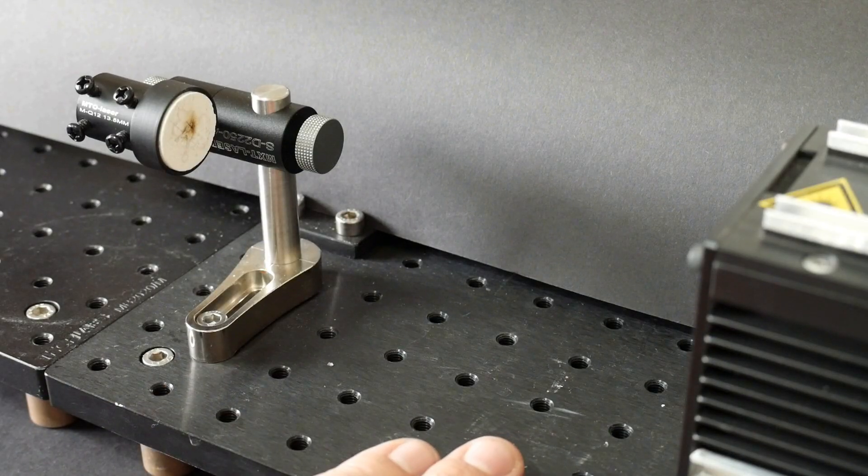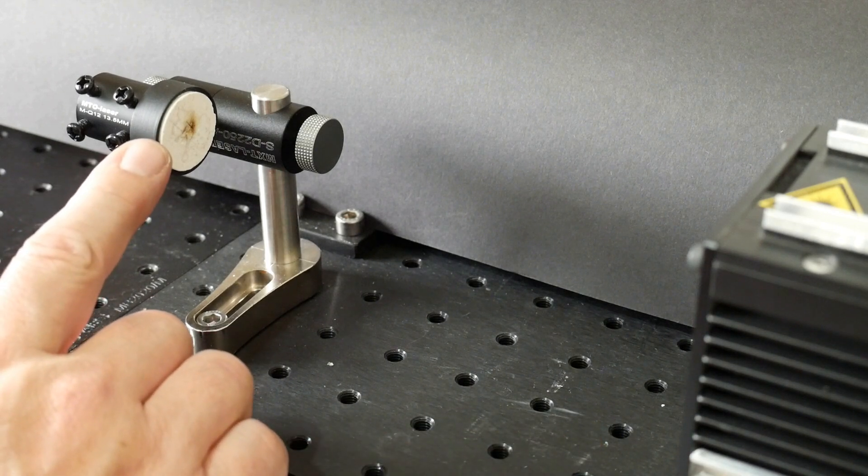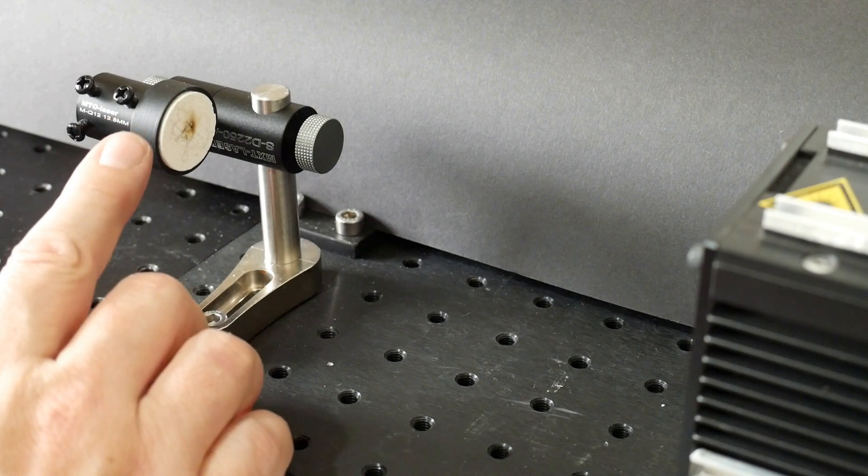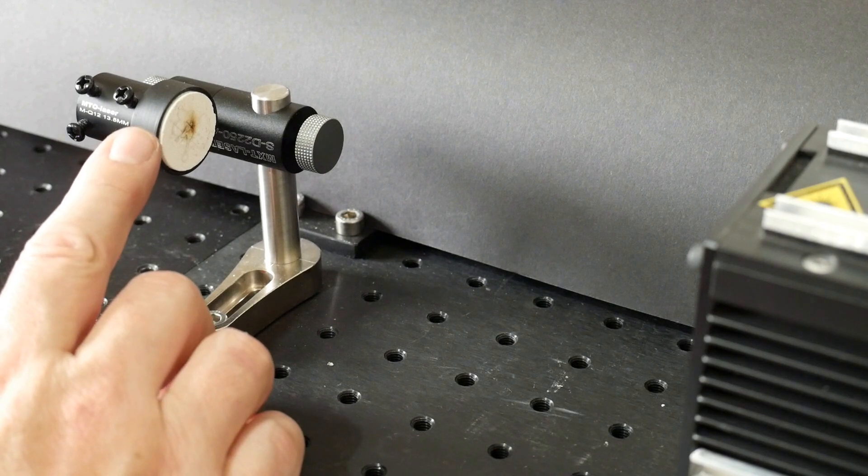I have the laser mounted on an optical bench. In the beam path I have a homemade beam stop and of course I am wearing the all important laser safety glasses. The beam stop is made of a refractory ceramic, the same material used in fire brick which will not burn or melt.